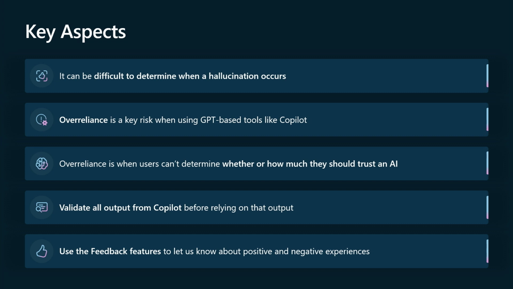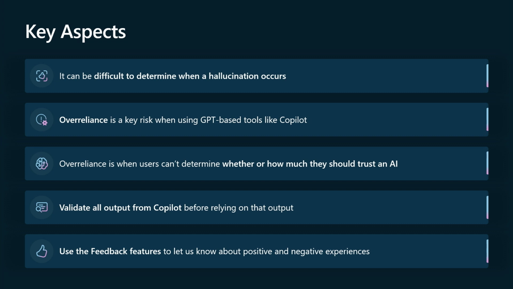It's super critical, not only that you validate the output, but especially in cases where you find the output to be invalid, you want to use the feedback controls. That's the thumbs up and the thumbs down controls that we have in every experience that we have. That is super important, especially the thumbs down control.